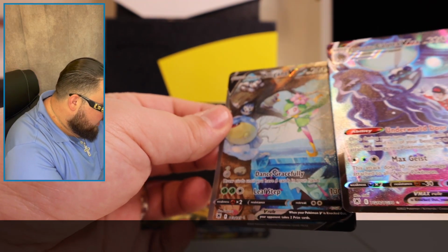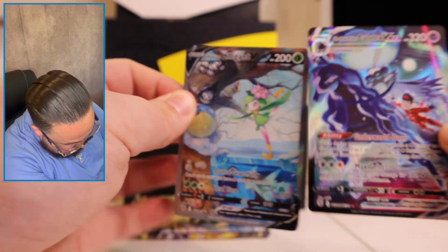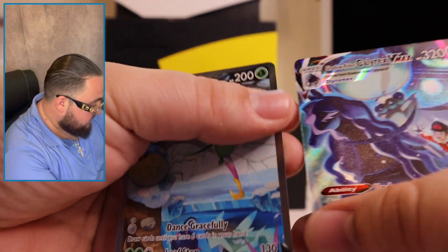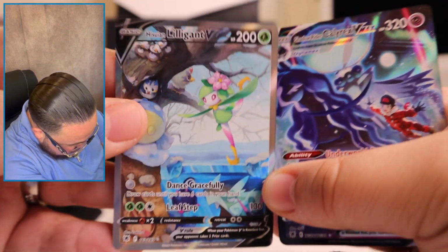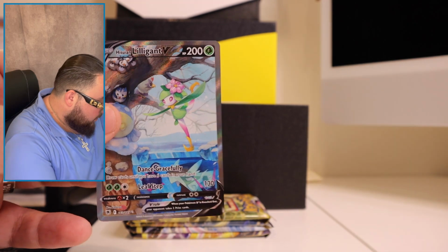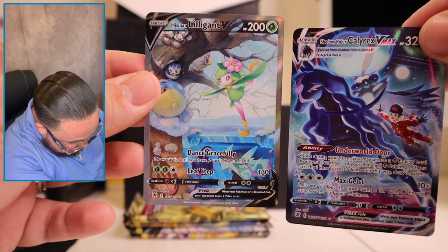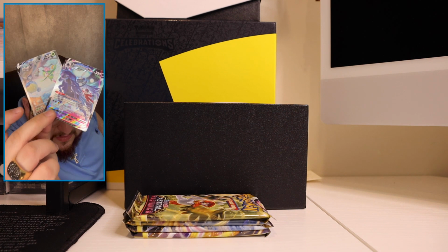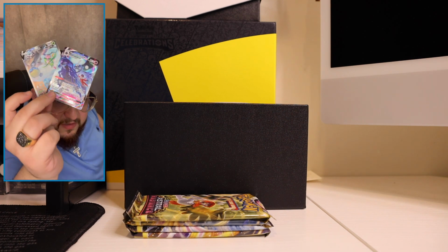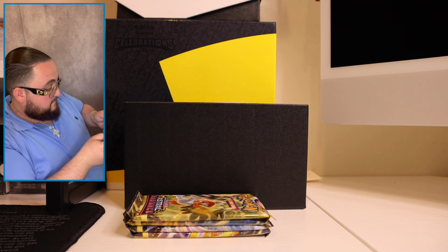Shadow Rider Calyrex V Max. Hisuian Lilligant V. Okay, guys, you might think that this is fake. This is absolutely not fake. This is literally the pool that we just got out of one pack. Are you kidding me? Do you see those? They're almost blinking and shining more than my rings are. Oh my goodness.